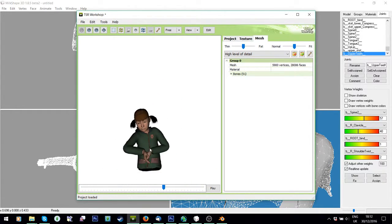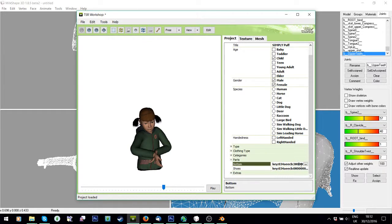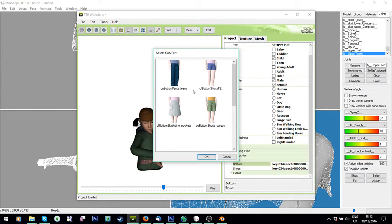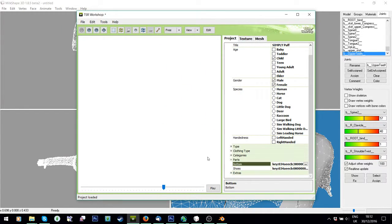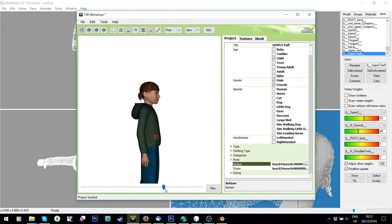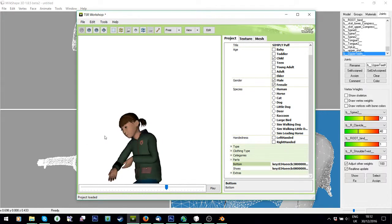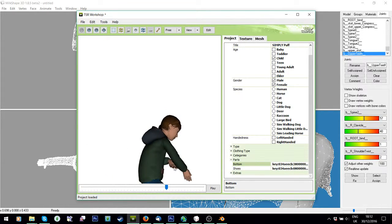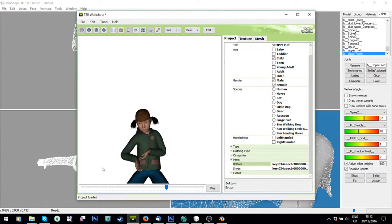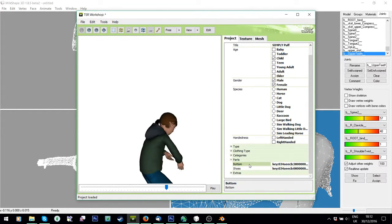There we go. This mesh actually turned out pretty well, but one thing I'm going to do, I'm going to go to Project at the front, and where it says Bottoms, I'm going to click here and click these three dots. And a selection of pants will come up. I'm just going to pick any old ones, because what you want to do is when this sim bends forwards like its knees, you want to make sure that the coat doesn't clip with the pants. This is something that often happens. If you did the one part correctly, then it shouldn't, and as you can see, it doesn't.